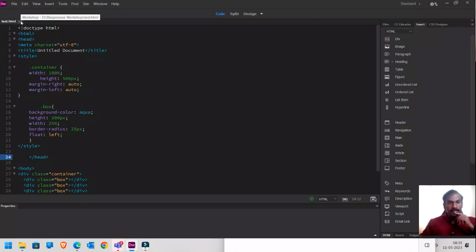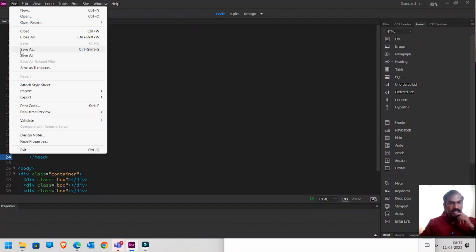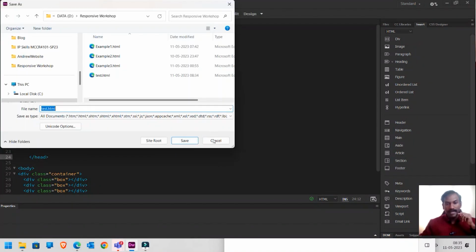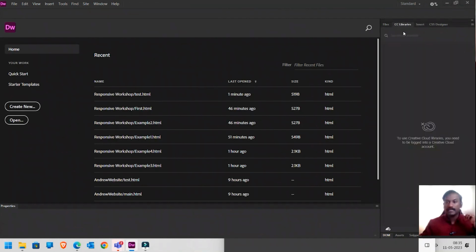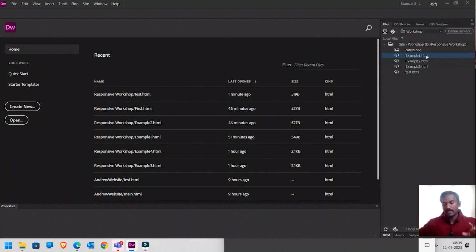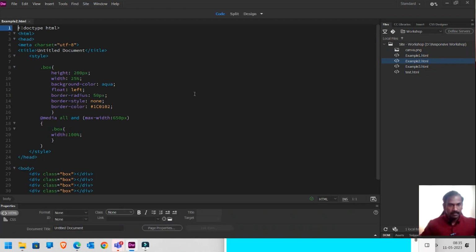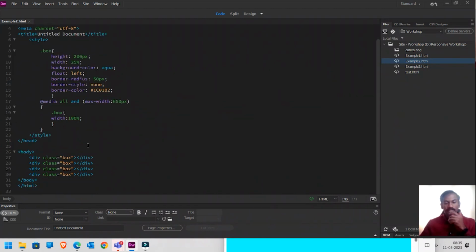The second step is to create a website that is going to modify based on different devices or different screen sizes, or change its layout based on different screen sizes. That's the example that we have here. When we do this, we have to include something called a media query.